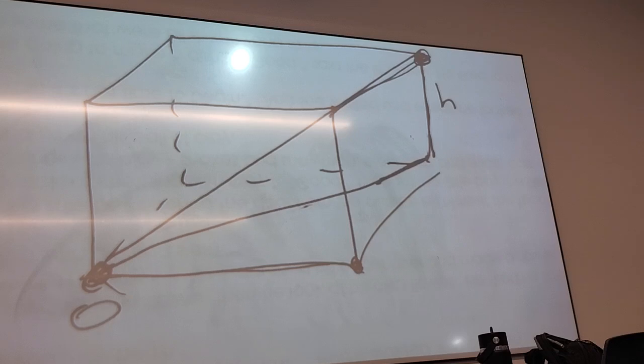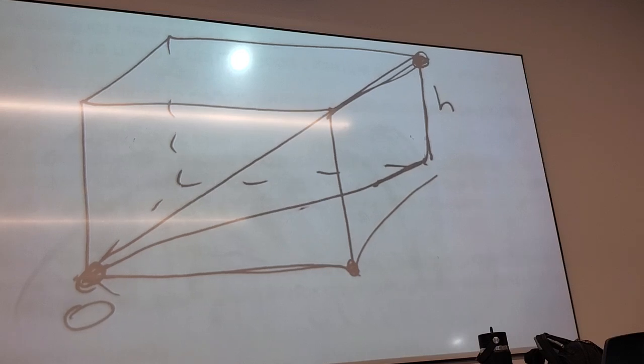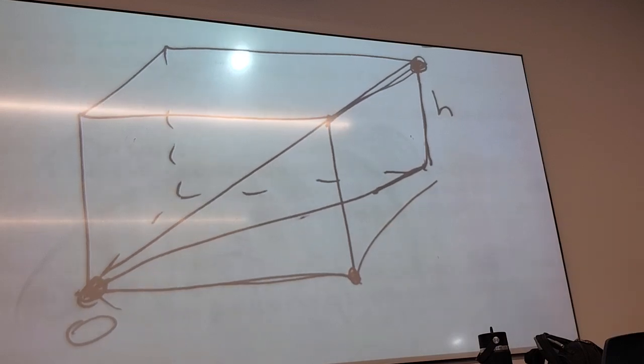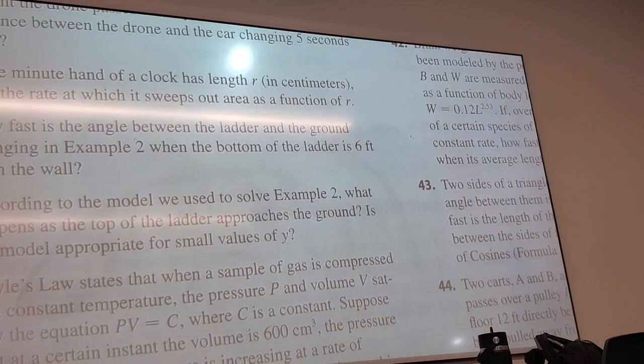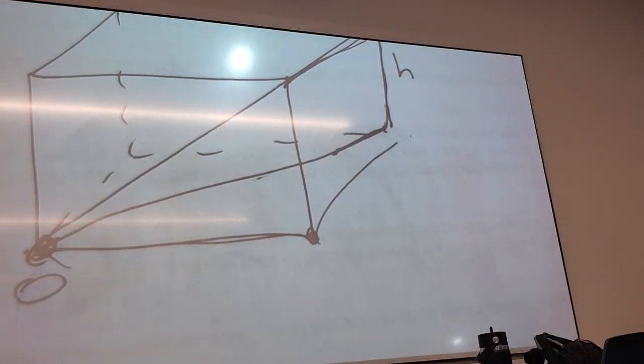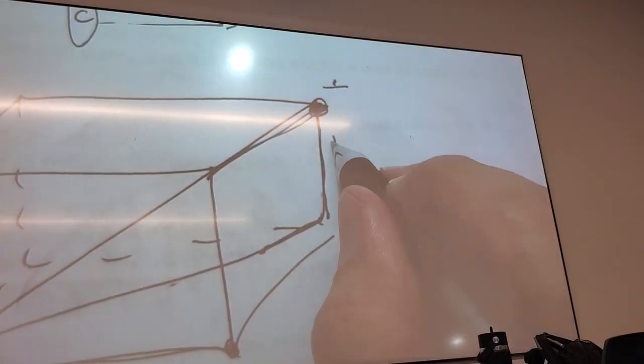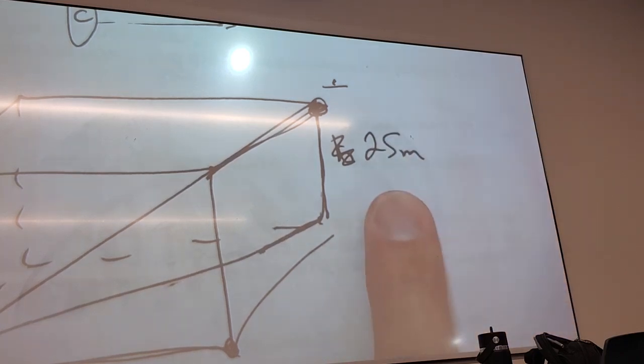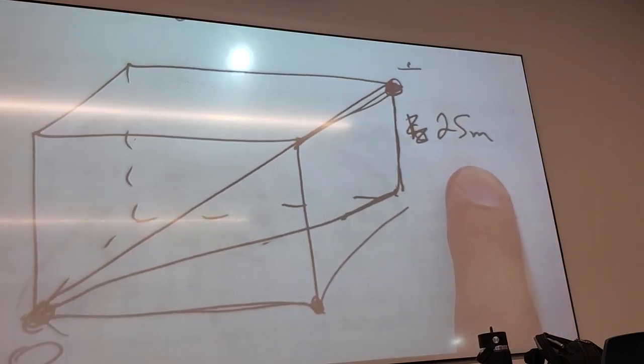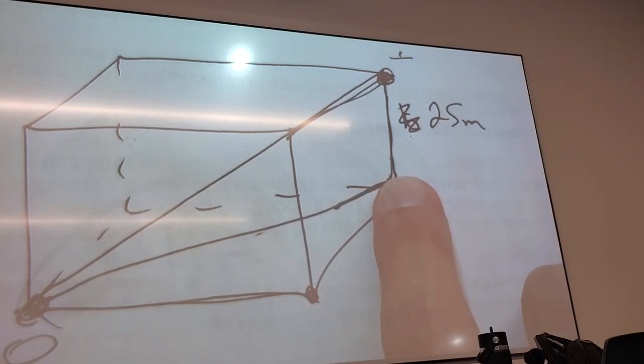Are you guys kind of with me? So that's a good question because it's a little weird to figure out. You've got this whole other dimension of it's in the air. Like, how do I do that? Okay, maybe. So we'll see if that helps. Okay. If I call this, I don't need to call this H, do I? Because this is the 25 meters changing. Thank the gods, it's not also going up. Okay.